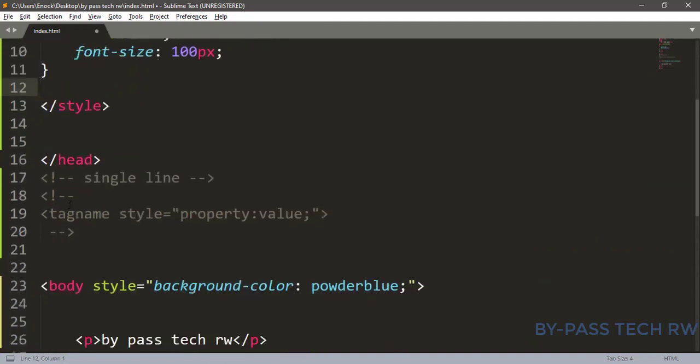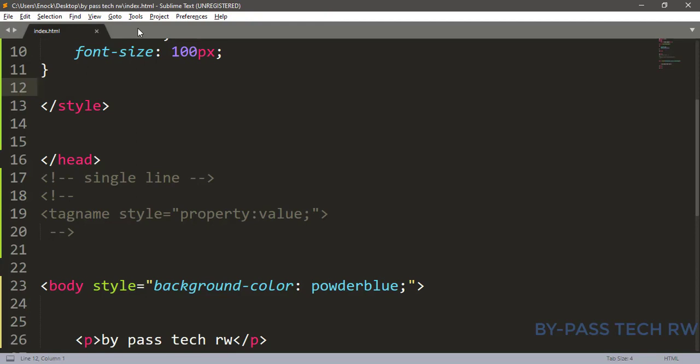Let us see how we can use an external CSS. First, you must know how to create a new document. I'm using Sublime Text.